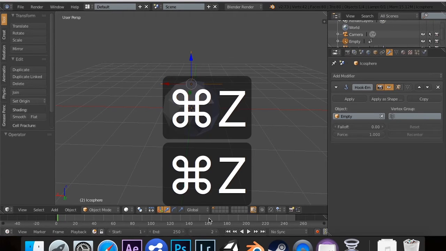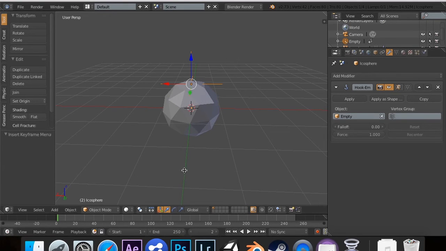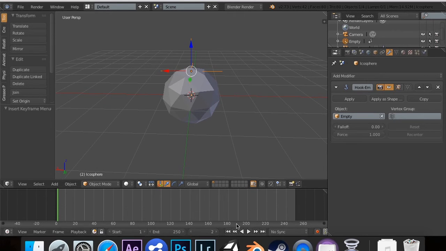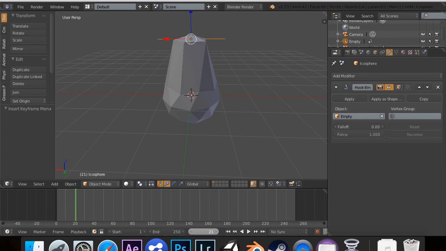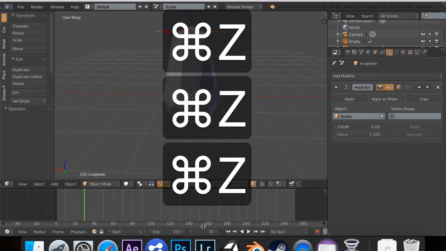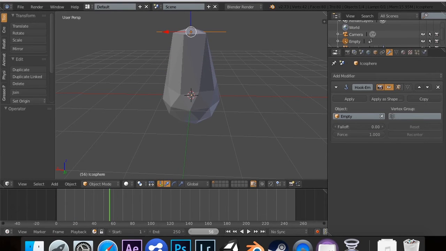You know what? For simplicity, I'm just going to be using location, because I know how to use that one. I'm also going to expand this animation window slightly. I'm going to move forward 30 frames. Move this up, I, location. Now you'll see that it goes up like that. I don't know why my keyframes aren't showing. That's weird. So I'm going to go to frame 1. And if I scroll them through, yeah.